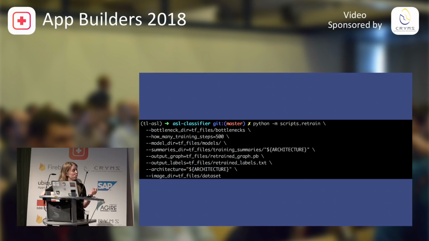This is in the TensorFlow for Poets tutorial, and it tells you what everything is, but we're kind of short on time. Roughly, you give it the name of the script, and then the bottleneck directory. The tutorial goes into it a little more in depth. Then the number of training steps, which determines how long you're going to train for. 500 is a good starting point. If it doesn't do well, you can increase it, it's just going to take longer. Then you have the model directory, where the model's going to go, and then summaries. You have output graph, output labels, architecture, image. These aren't super important to know the minutiae of. You can actually keep everything as default except for the steps, the architecture, which you define in an environment variable, and where your data is.